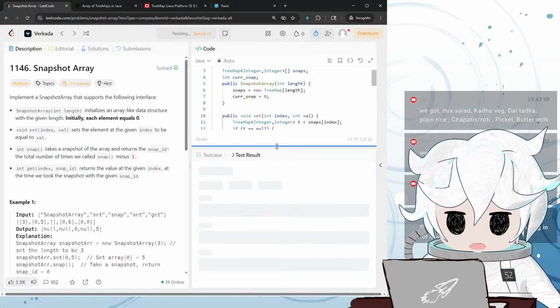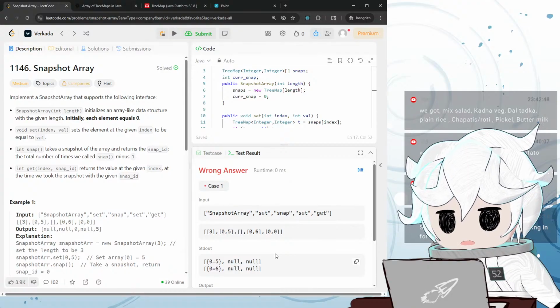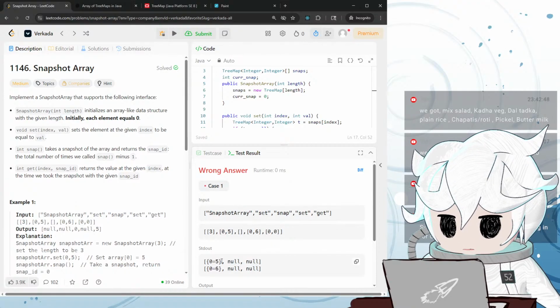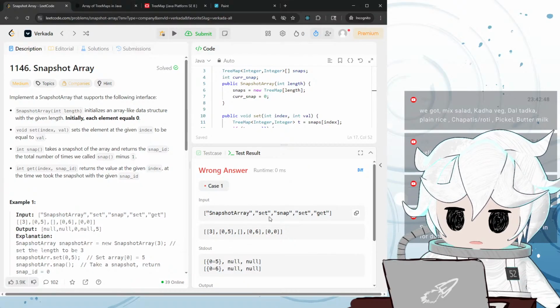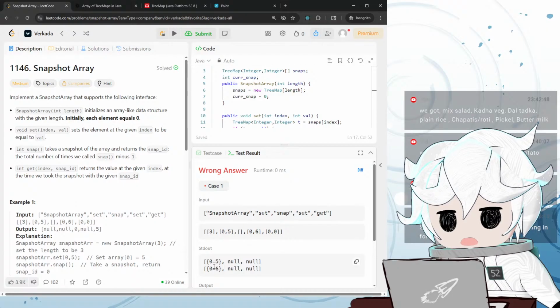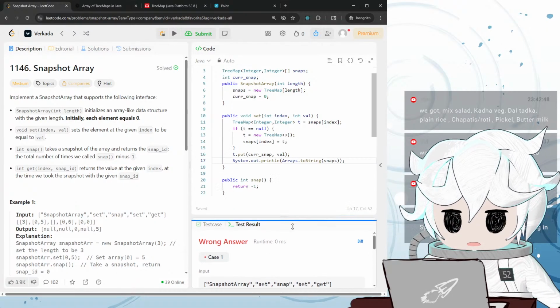Take that, Leetcode. Okay. Ooh, wait, this is good news. So three indices, right? In the first set, we set it 0, 5 and then 0, 6. Okay, perfect. So set is working perfectly.